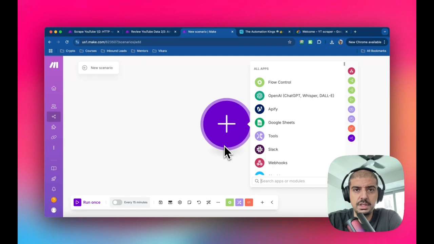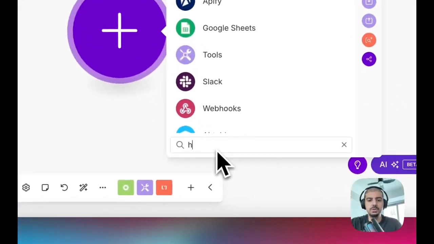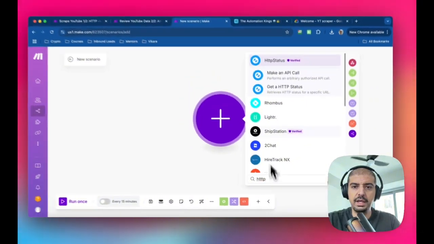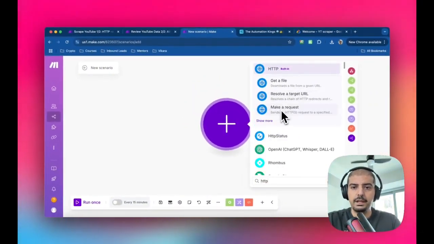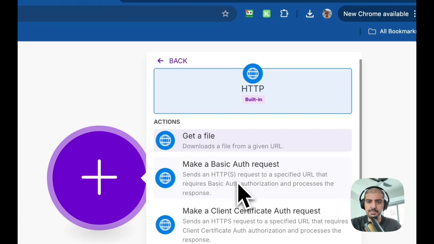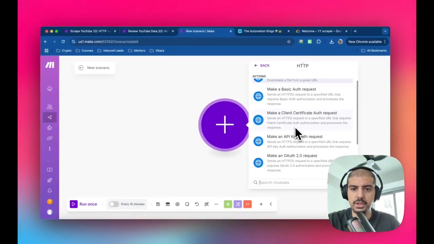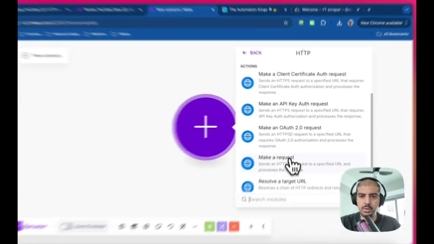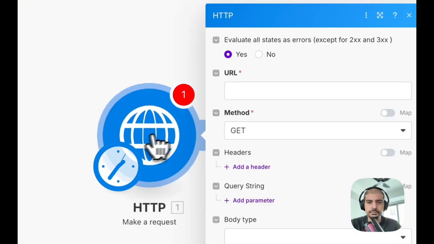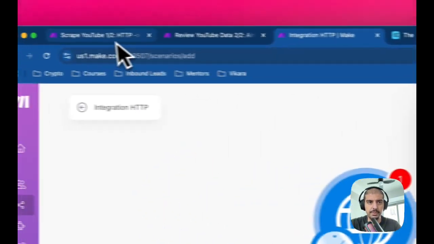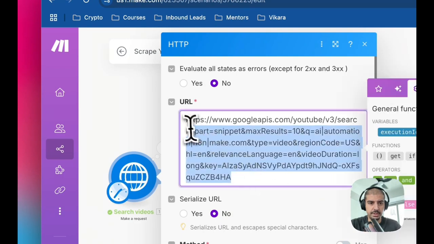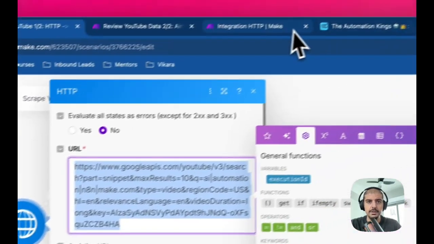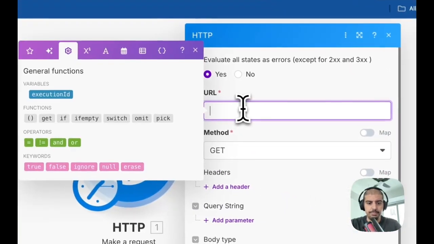Okay, let's build these automations together. Okay, so the first thing you're gonna need is a HTTP module, because we're gonna make a request. We're gonna make an API call, and you just want to click inside of here, and it's basically this one here, make a request. Okay, and we're gonna need a URL. So I'm gonna go back to the original, which is this module here, and I'm gonna grab this URL. I'm gonna show and explain to you how it works. Okay, so paste this URL here.